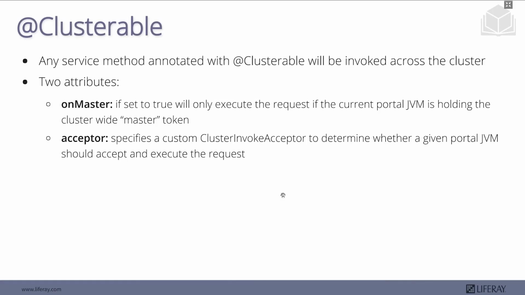Second tag we can use within our service builder project is clusterable. What this allows us to do is, well, just that: this specific method can be called or invoked among our cluster. When we're using this annotation, there are two attributes that we're able to use, onMaster and acceptor. With onMaster, we can set this attribute to true, and the idea here is the method will only execute on the Liferay instance that has the master token.